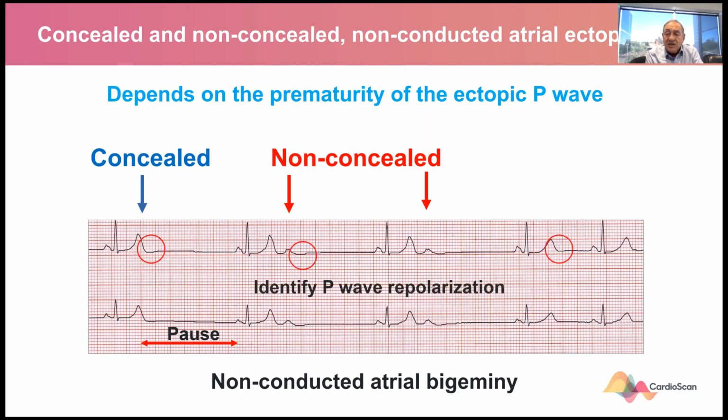One thing that we should note on this ECG, which we occasionally see, but is not usually identified, is there is repolarization of the P wave. So following the non-conducted P wave, there is a dip in the baseline, and this is actually repolarization of the P wave and is actually the T wave of a P wave.